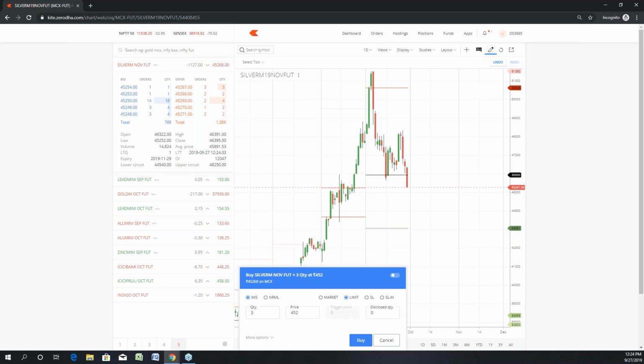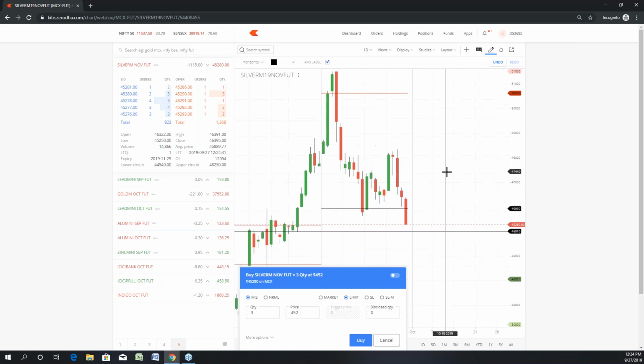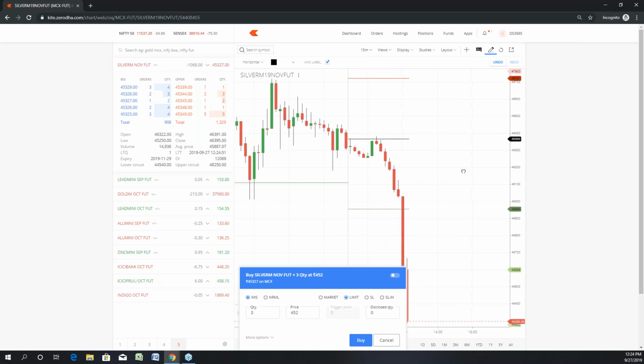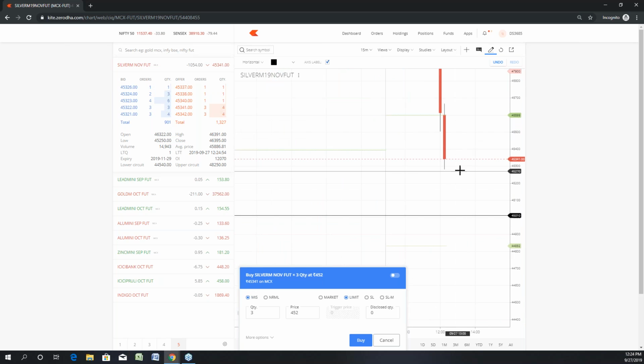Comes at what place? Next support is coming at this place, right? Exactly at 45,000, which is about another 200, 300 points below this place. So let me convert it back into 15 minutes and see how far we are from our target. We are pretty far as of now, right?